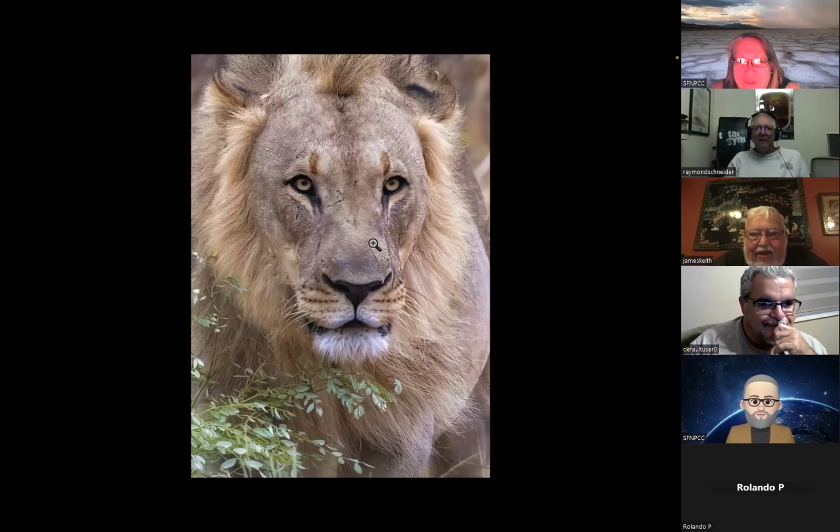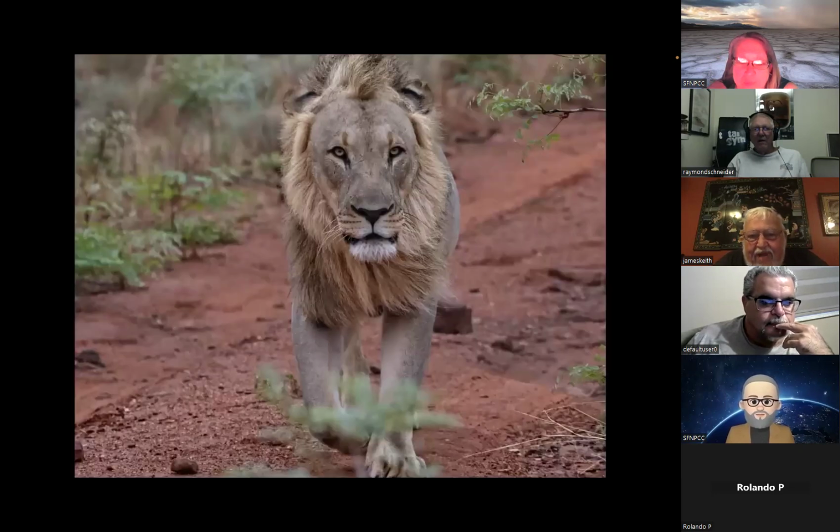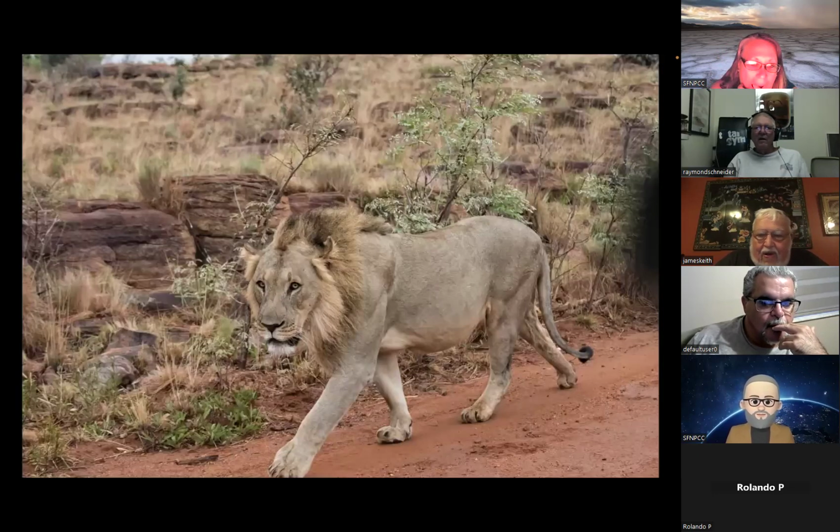I was shooting this guy. He was walking toward us. I picked up a 70-200 because he was kind of close. And I started shooting, click, click, click. And then it dawned on me, hey, this guy, his head is filling the frame. And he's looking directly at me. How close is he? I put the camera down, and he's pretty close. He's still coming toward me. But then he did what all lions do. He just sort of walked on by, gave us a glance, and kept on going.